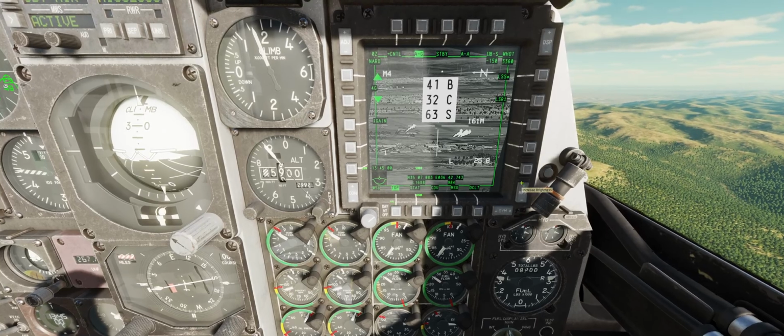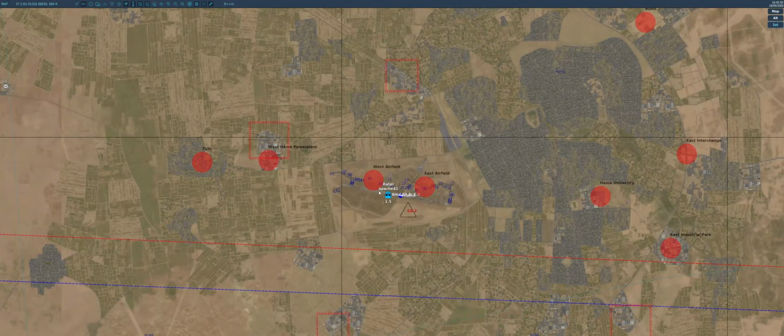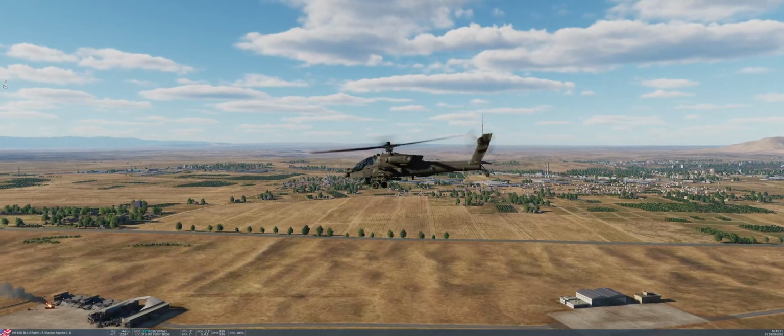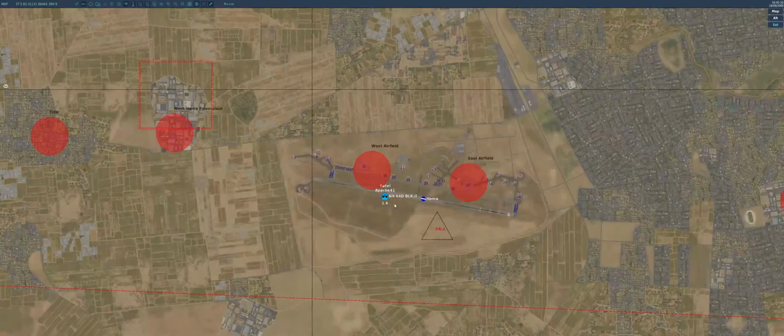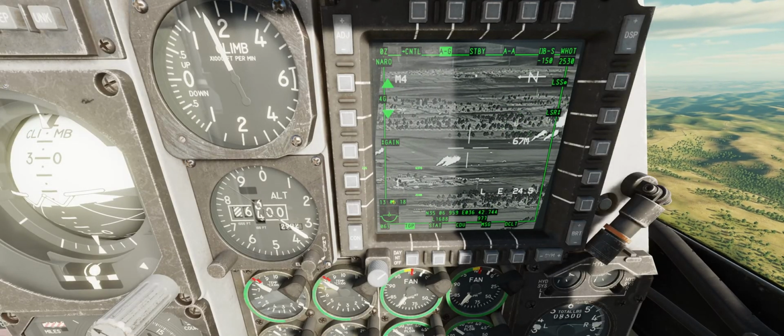Yeah, look at that. That's a nice view. Okay. So there's east and west side of the airfields. This guy is just loving life right now. He's taking a sweet time, which is a great thing. Where is he?